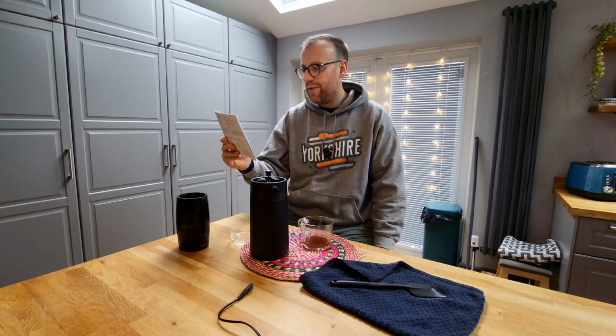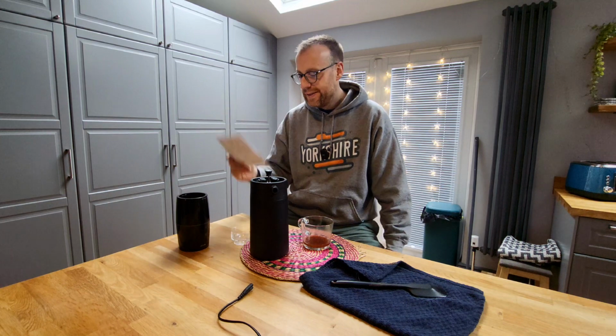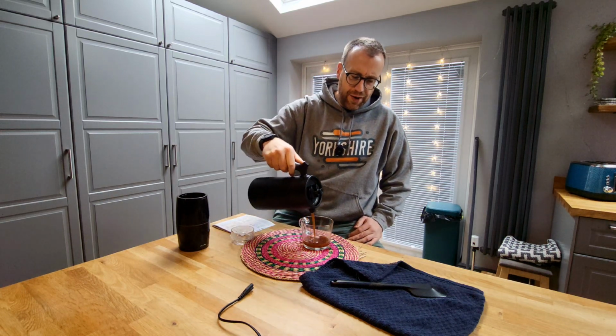It does say, dive into rich notes of caramel, smooth dark chocolate and bright fruit touches of orange cherry, blackcurrant and raspberry. A hint of roasted hazelnut complements this medium dark blend, showcasing Africa's timeless coffee experience. Each sip captures the essence and spirit of two nations, creating a memorable coffee experience. So yeah, I like it. It's nice. I'll enjoy a full French press of that.